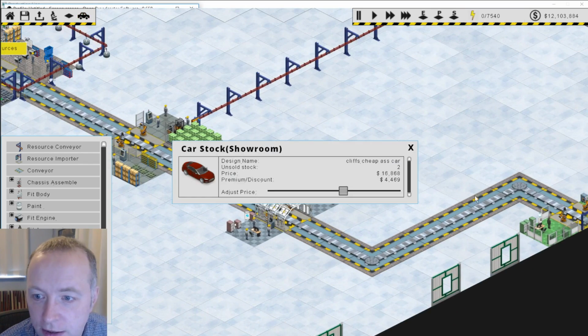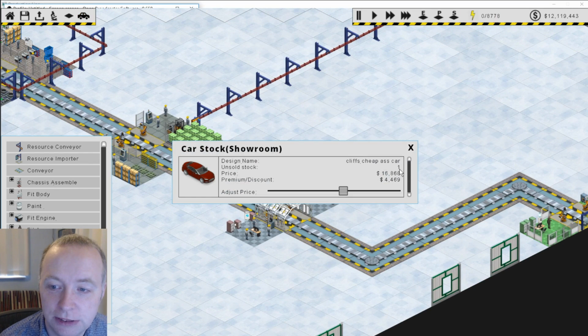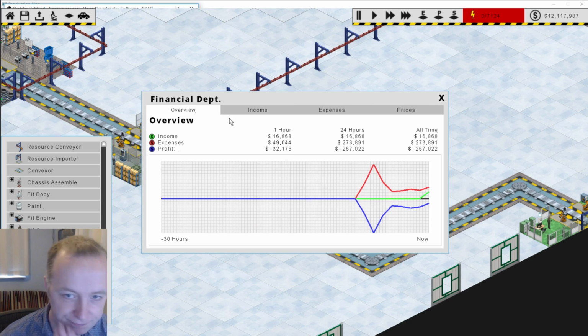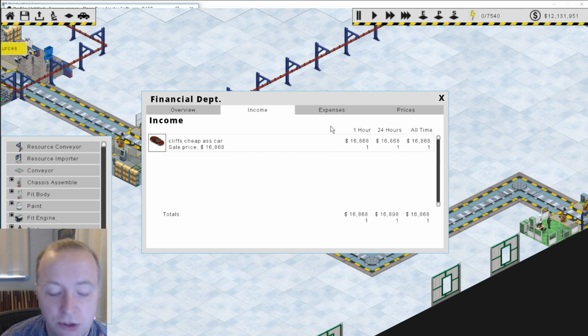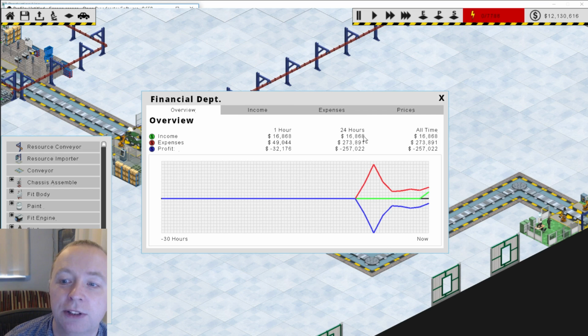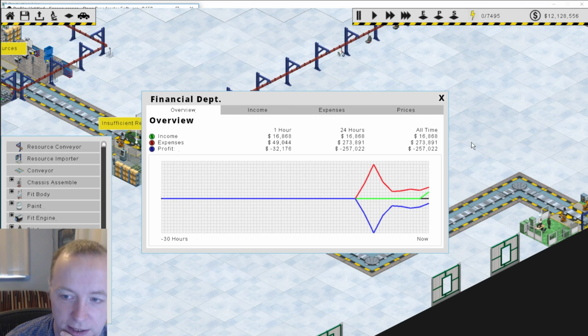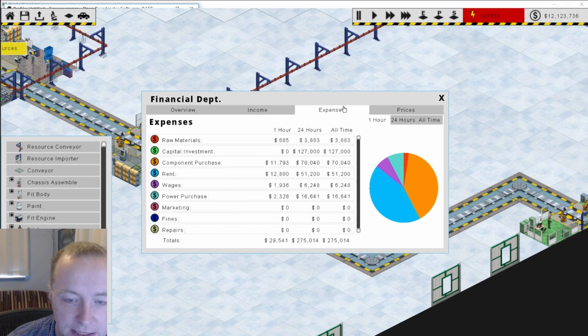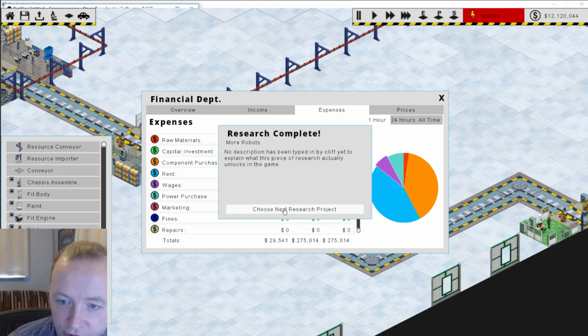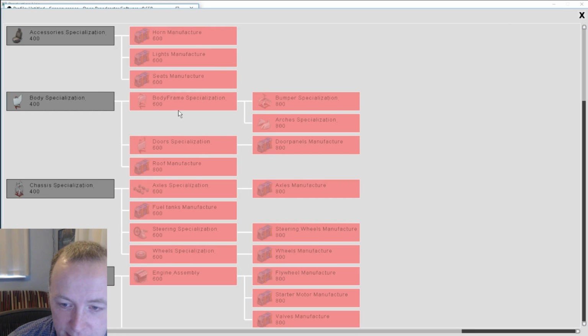So, have we actually sold that car? No, they are overpriced. Look, oh, we just sold one. Now, if we look here, finance stuff. So we've sold one car. Now, I've changed this since last week. It used to be 1 day, 7 days, 30 days that you could look at stats. It's now 1 hour, 24 hours and all time. Which, having played the game a bit, makes a lot more sense and makes the numbers not appear ridiculous. So something that's new in here, if I look there, that's the rent, that's component purchase, research complete. Right, I'm now going to go with body specialization.